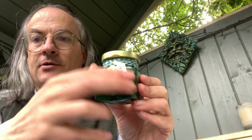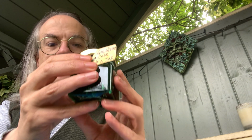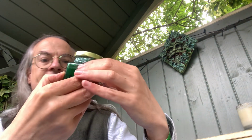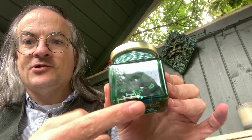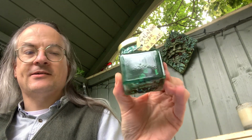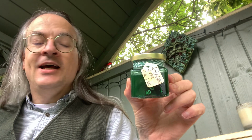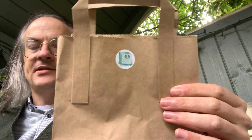And what I've got in here is this. Let me show you so you can read that clearly. It's a tiny little jar full of a gelatinous cube and lost dice stolen by this cube. There's a bit of gel to it inside, and it's absolutely charming. As soon as I saw this, I thought my partner would like this, and she does. She thinks it's lovely. I can't remember the name of the company that does them, but they've won awards for them, and they're really cute and fun. You can get a gelatinous cube pencil holder or dice holder, that sort of thing. Absolutely lovely.